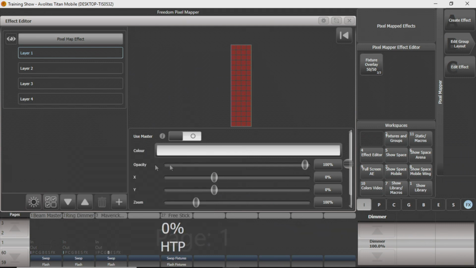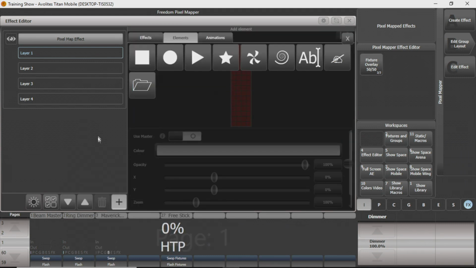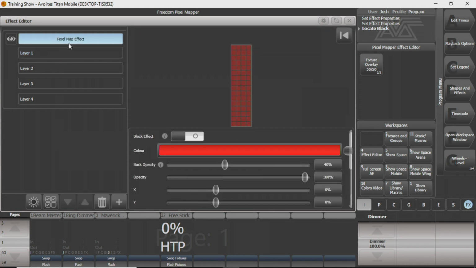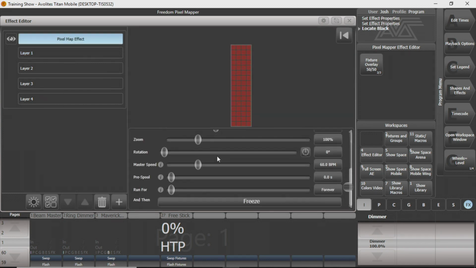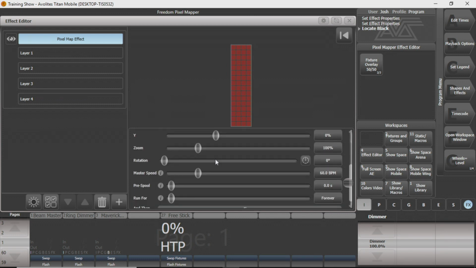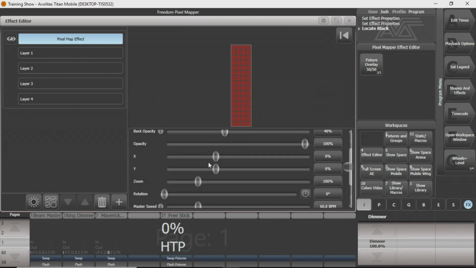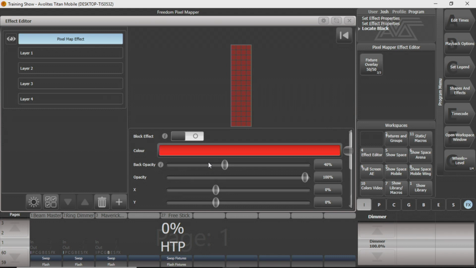Now we're going to create in here on our layer 1. We'll go back out and look at this a little bit before I do this. On each little cell, you're going to have some different options. The majority of them you won't have to worry about too much, especially this background for the pixel mapper effect you're building.